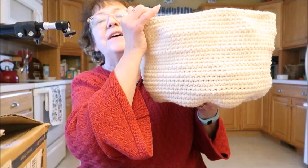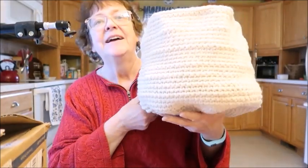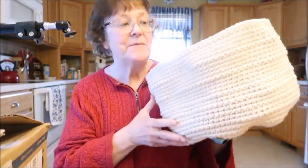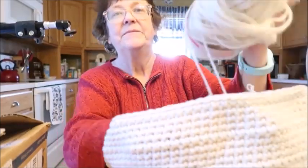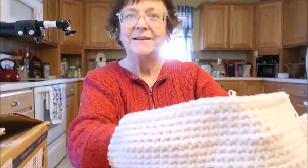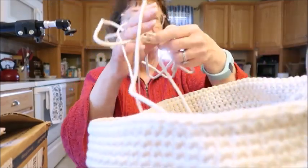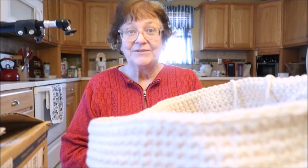All right, I have finished the sides of this, and it's actually turned out much bigger than what I thought it would. So yeah, it's going to be plenty big. I do still have some of my yarn, and some of it's now on the floor. I still have a good bit of the clothesline. So I'm going to turn the camera around and we're going to do the handles now.